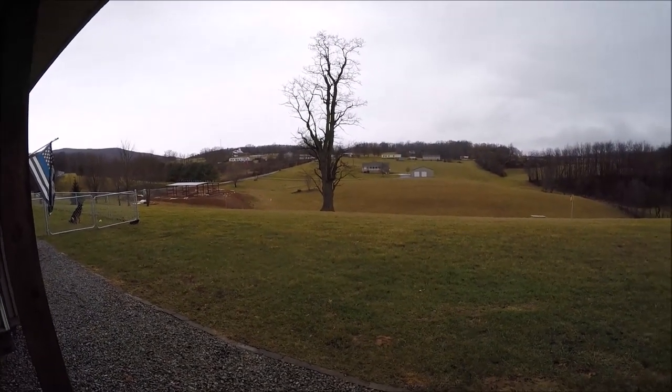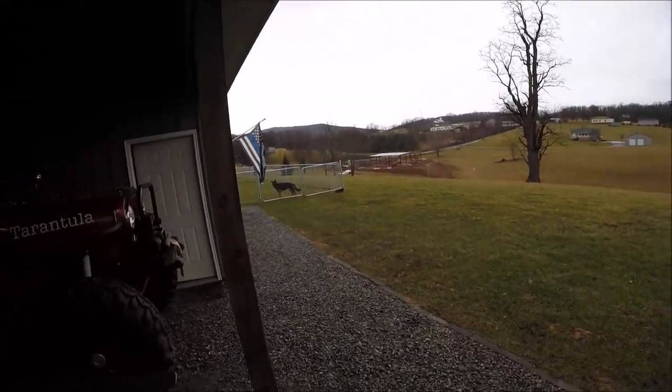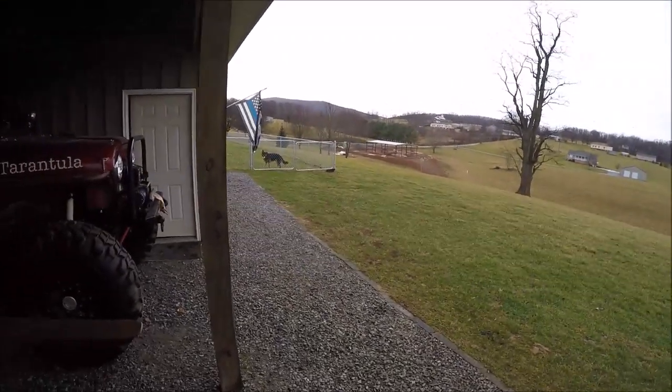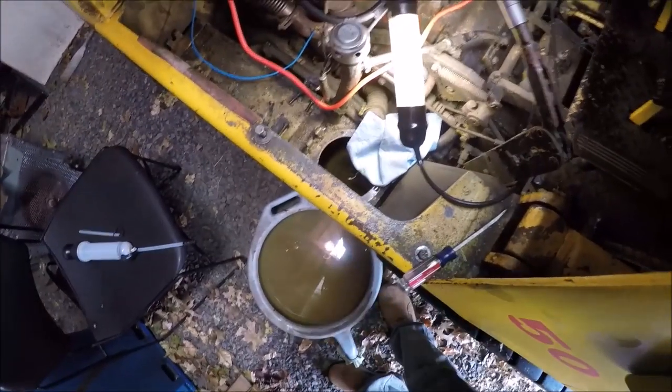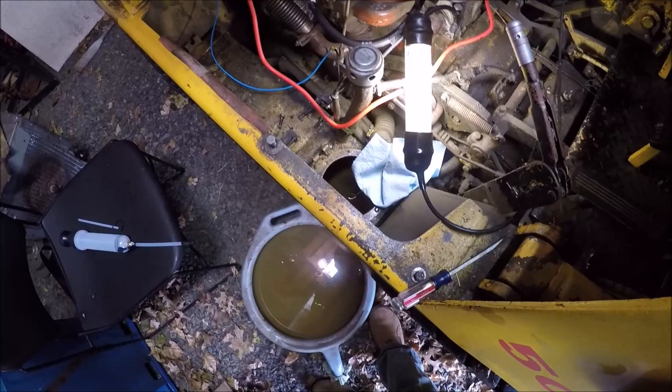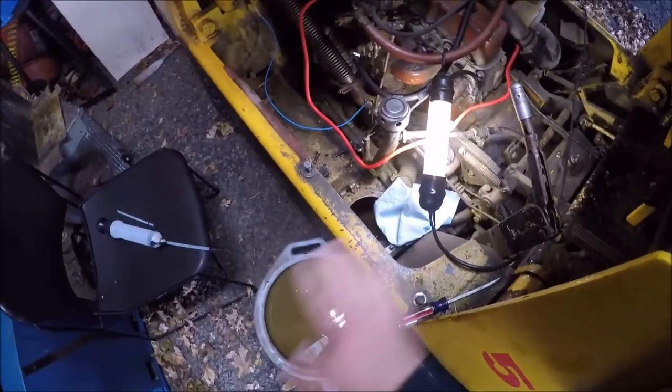It's a nice ugly, rainy, overcast day. Old Chaos wants to play as always. I picked up this extractor pump, so I'm going to use that until I get the last little bit out of the bottom of the tank. No need to film that — it's pretty easy. Once we get that emptied and wiped out and cleaned up, I think I'll start working on getting this stuff back together.